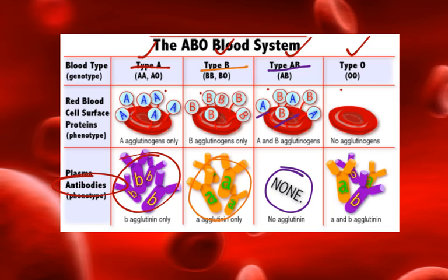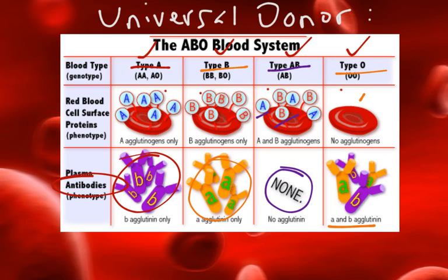The last group here that we're looking at is type O, and if you have type O blood, you have no antigens on your red blood cells, and therefore you are going to have A and B antibodies. And so if you are given type A blood or type B blood, your body will reject it. And so we typically call type O the universal donor, because what that means is if you're type O, you can give to anyone, but unfortunately you cannot accept from anybody but type O.